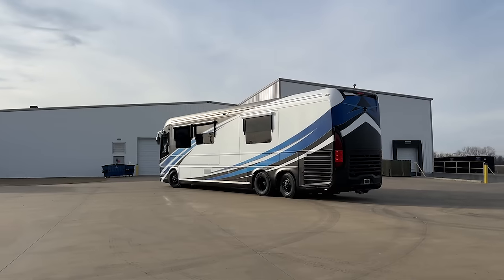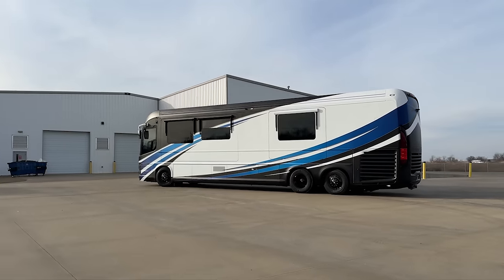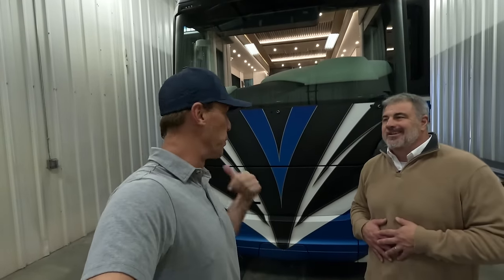If you'd like to order a new coach, we do build roughly 4 show coaches a year, and this is one of them, but this one is pre-sold. We'll let the customer develop it and create it because it is going to be their coach. We're just going to show off what we did. There's a few custom coaches that are going through production right now that we're going to try to get the camera on while we're here in Miami, Oklahoma.